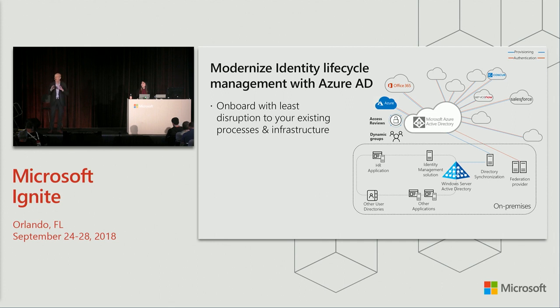Now, if a number of you have been in identity for a while, you know that IAM projects can take a long time. They can be expensive, and the organization doesn't necessarily know that you've done anything. Okay? So given that, our core strategy was, no, let's enable you to onboard to this functionality without requiring all of the redo, if you will, or all the risk associated with making big changes to your on-prem. So that's a core development strategy that we've had here.